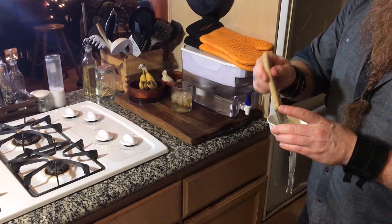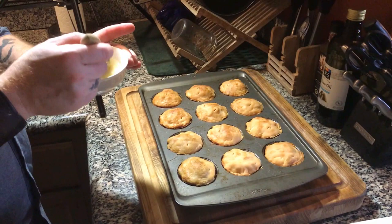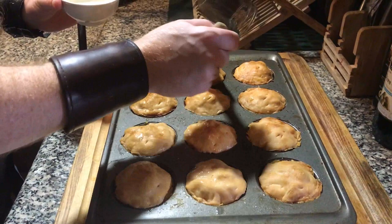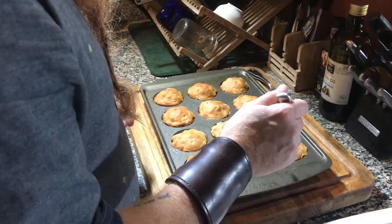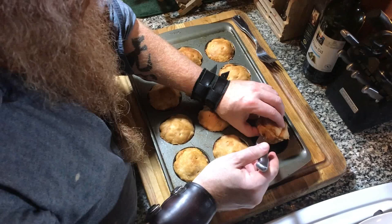But anyway, here we have our finishing touch on these guys. A little beer butter. Bringing back the texture of everything. Doesn't need any more than that. Using the paring knife. Hopefully it's a paring knife. I'm not embarrassed if someone tells me it's not. But that's what we're working on here.